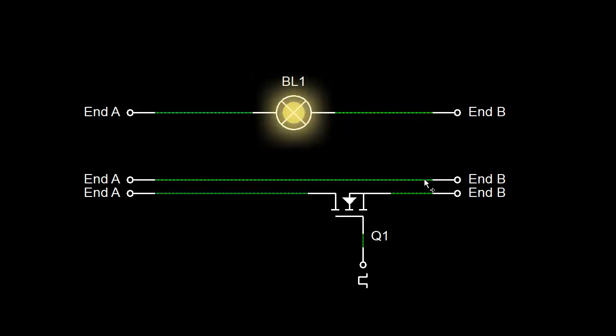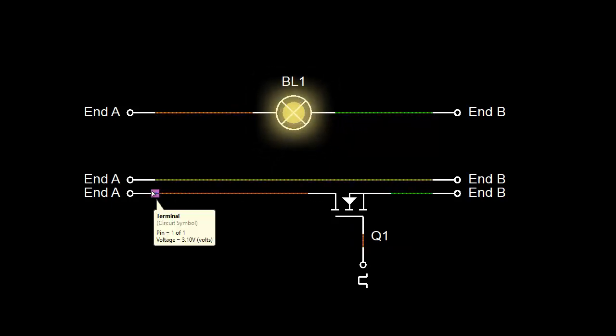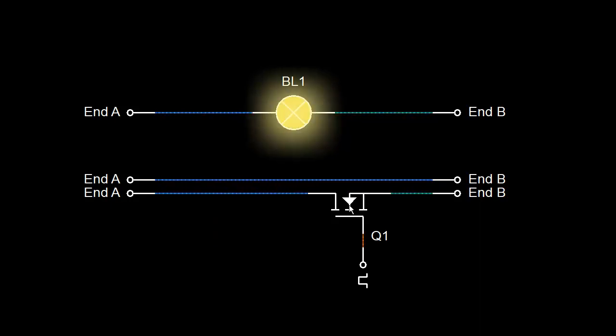Okay, this coil up here, which is not a coil, it's a straight wire. And remembering, these coils are imagined as straight wires, parallel straight wires that are connected to each other. So these two coils have a difference in conduction. At this stage, the switching time of this MOSFET is changing the conduction of this coil. Remembering, MOSFETs have internal diodes, so the direction this way from end B to end A will conduct via the diode. So there is a diode in there, the current will flow that way.